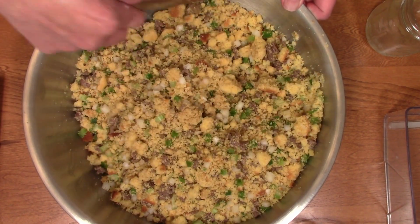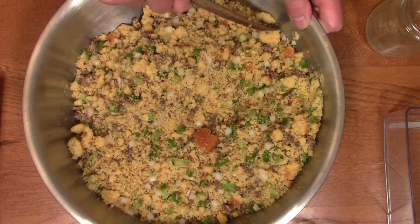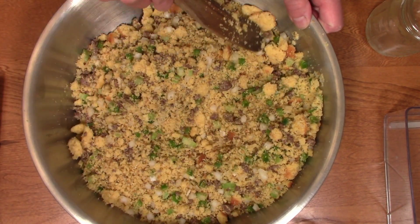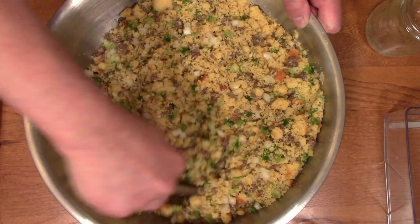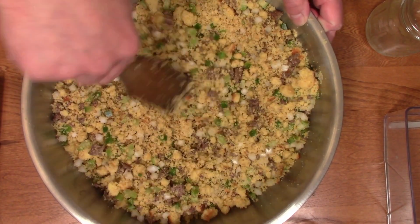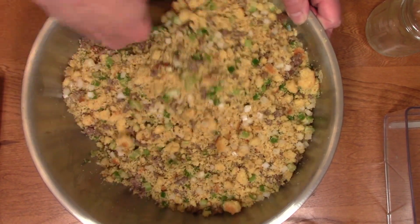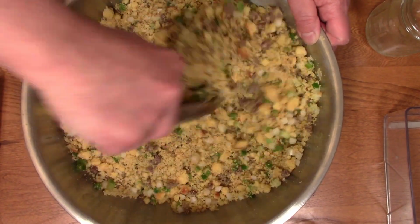Recipes are great to have, but if you don't like a recipe, if you're like, well, it'd be really good except it's too salty, use less salt. Or it's really good but there's not enough salt in it, you can add something else with salt, like seasoned salt, or just add more salt. Anyway, so that looks good.